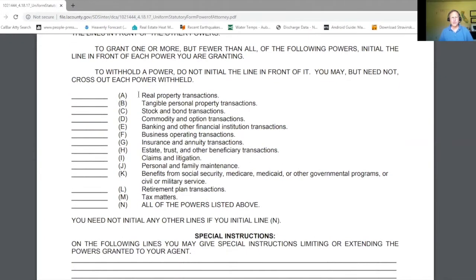Okay, so there's all these powers. Each one of these powers, so real property transaction, that's one power. It has a big paragraph in the California Probate Code, in the law, that says what that entails. If I give California real property transactions powers to my agent, in this case my wife, she'll be able to just sell my house, and they won't need my signature. She can sign for me using this power of attorney. And she can do that from the beginning, from the moment that I sign this thing. So it's really important to choose people you really trust. For estate planning purposes, and that's why I want this, I want to initial in because I want her to have all of those powers.